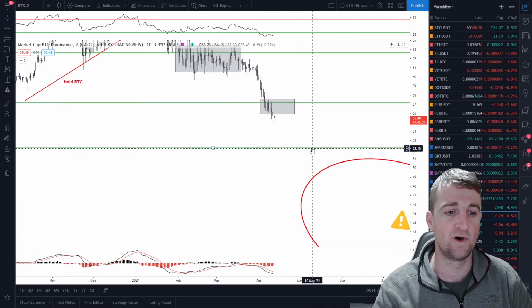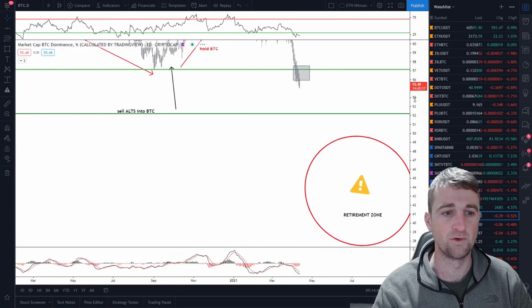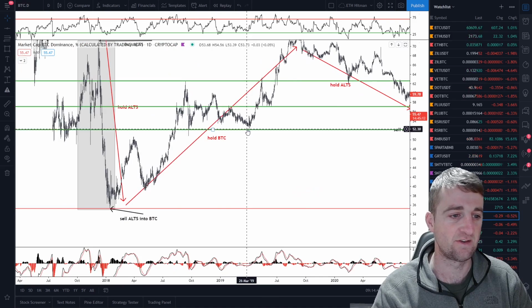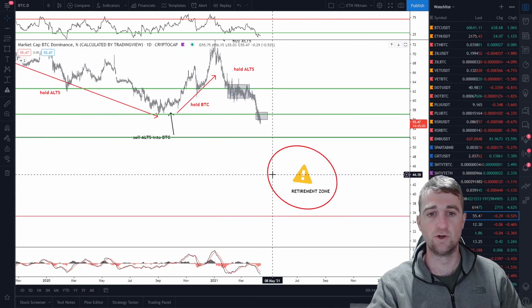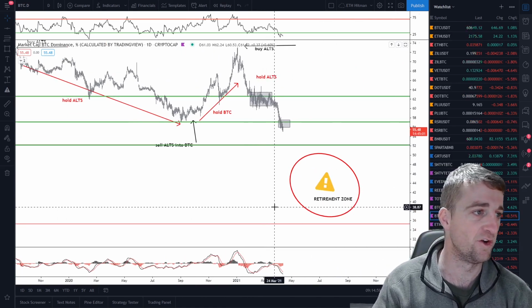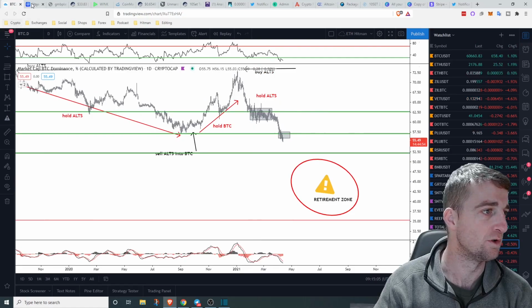The next key level of support is 52%. I think once we get down there, and if we do lose that, we're into my retirement zone, because I think anything below 52% will be absolutely massive for altcoins. The last time we were below that was pretty much July 2018. So things are starting to get heated up. Things are starting to get very, very tasty. So let's start having a look at Voyager. That's the general market sentiment. Lose this level and you will know about it, because all alts, including Voyager, will be absolutely pumping.